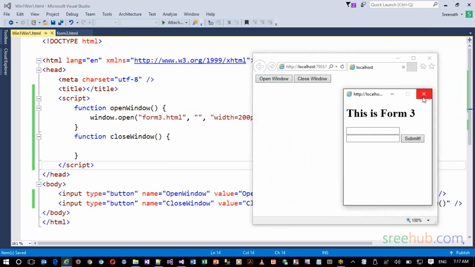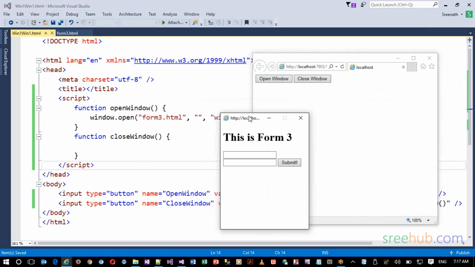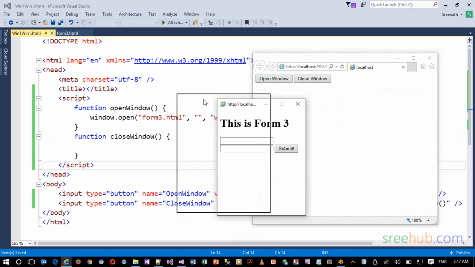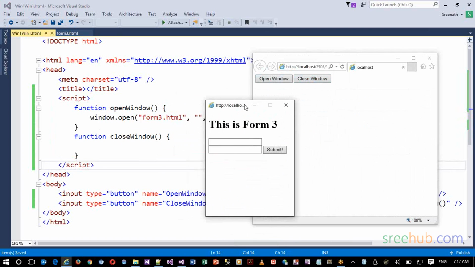Now you can see that you can actually use multiple features for it. For instance, in this window, you want to enable looking at a URL, right? Your menus and all. Let's see how. But before that, let's see how to close this window. When I click on this window, I have to close the same instance of window, right?